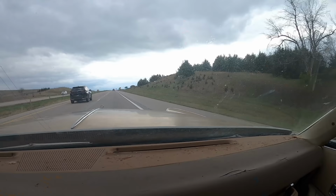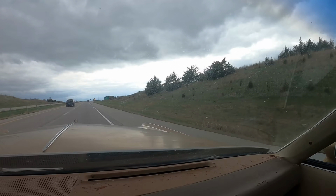About 10 miles into driving it, and whatever the smell is in the car has made my allergies explode. My nose and eyes are watering like hell. And if the car doesn't kill me from driving off the road, the fact that I can't breathe is going to do that. Coolant temperature staying about 165, 40 pounds oil pressure, 13 volts. I mean, you're cruising 60, she feels good. Finally something that's enjoyable today, I like it. We are getting closer to Missouri, so we're starting to see this thing called the sun. It's a rare occurrence up here in Iowa, but it is still here.